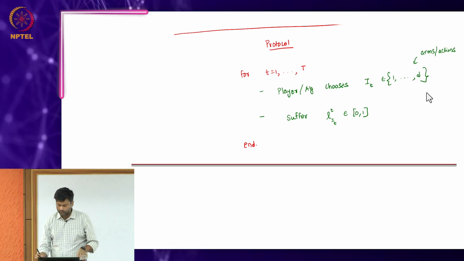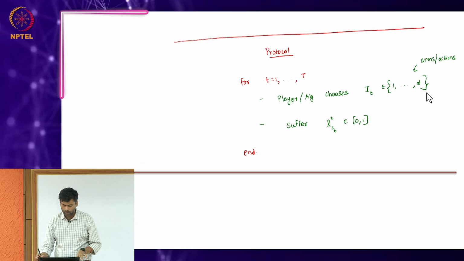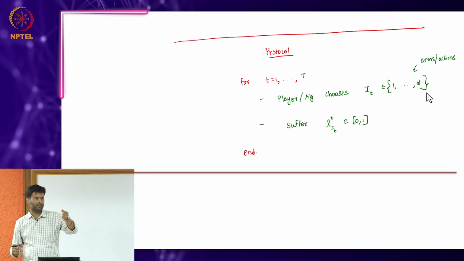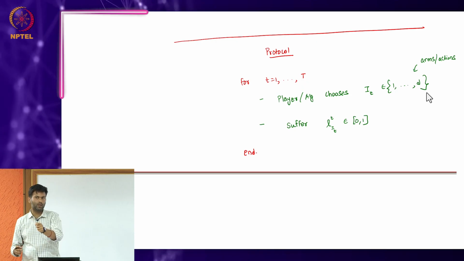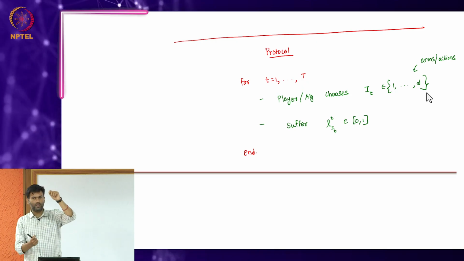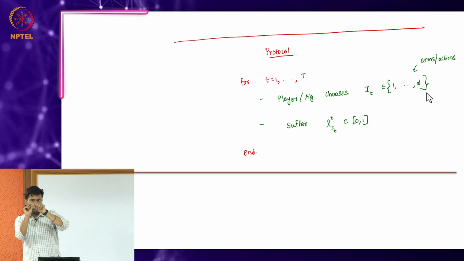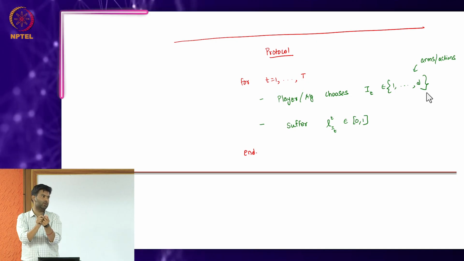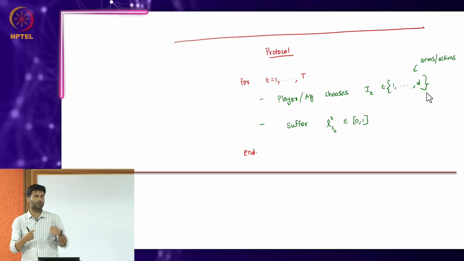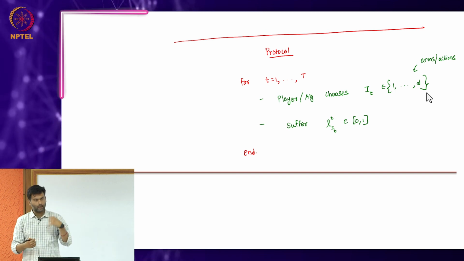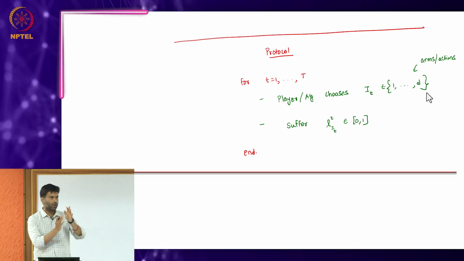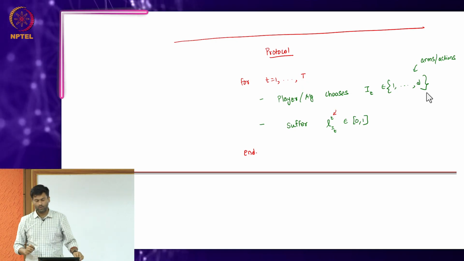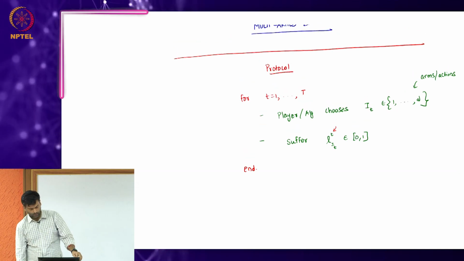Now, is the protocol clear? I mean, is the notation clear? So basically I am picking an index which corresponds to one of the d arms, and then if there is a loss vector, I am only observing the I_t-th index of this loss vector. I don't observe anything else, right? So only for the I_t that I choose, I observe that loss. Of course, the loss vector can be different in different rounds. That's why there is a t dependence on the loss vector itself.